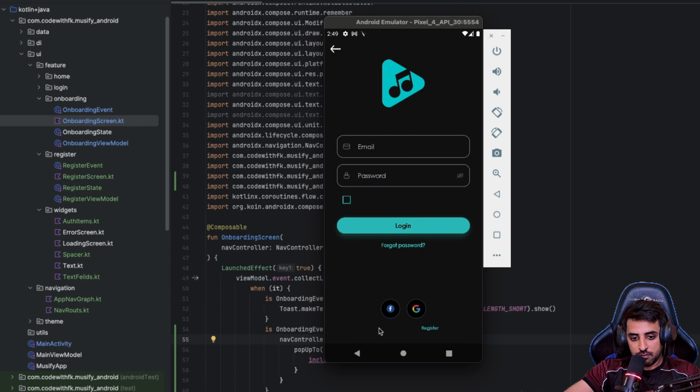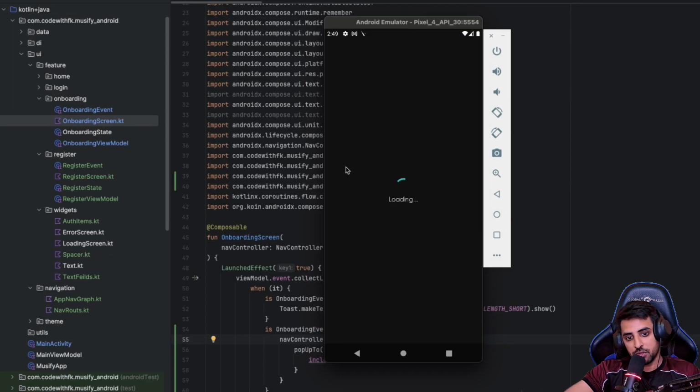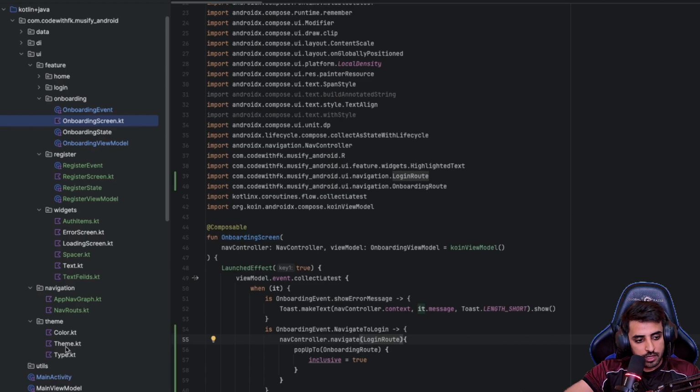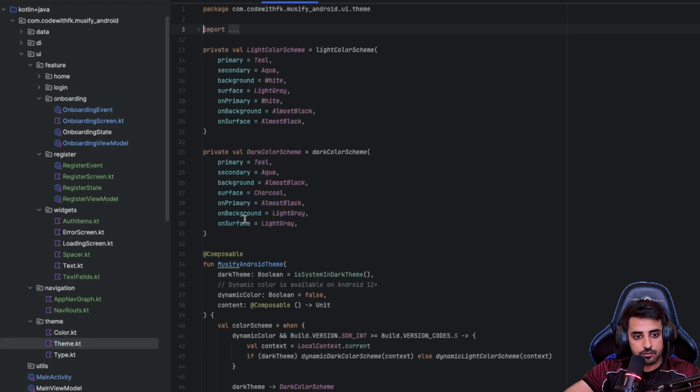We still are missing some text over here. That's because of the theme, the way we have set the theme. And now let's say when I click on this register section, you can see that it takes me to another screen that is a register screen which has this loading. When I press back, you can see that I still landed over here. The problem over here is this text styling that we have. So if I go to my themes, for dark mode onPrimary, it's almost black.